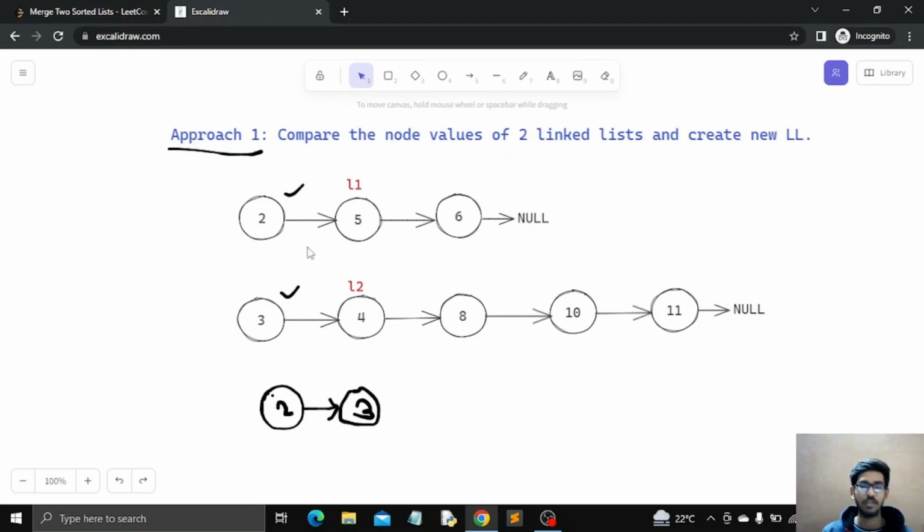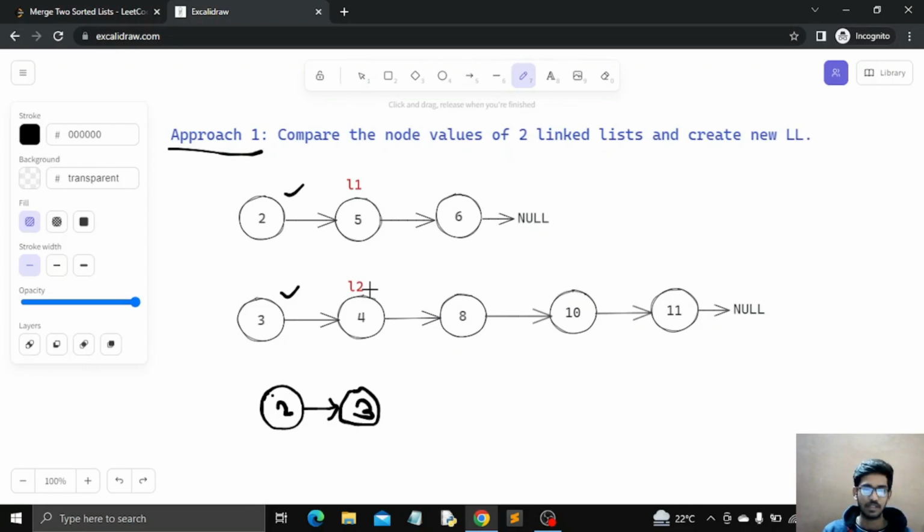Now again in the next step, we are again going to compare the node values. This time node with value 4 is having value less than node with value 5. So as this node is less than the node pointed by L1 pointer, our next node will contain value 4.